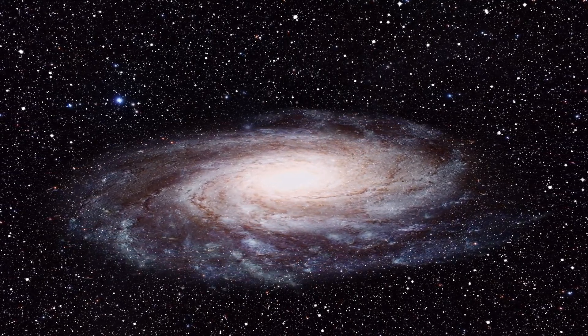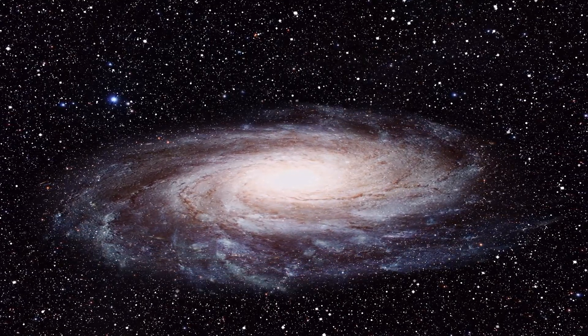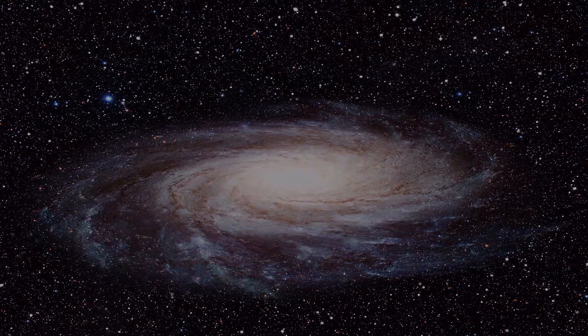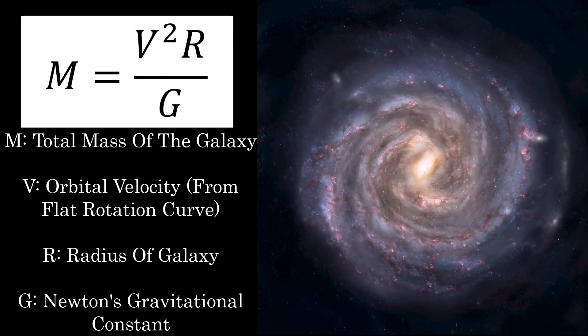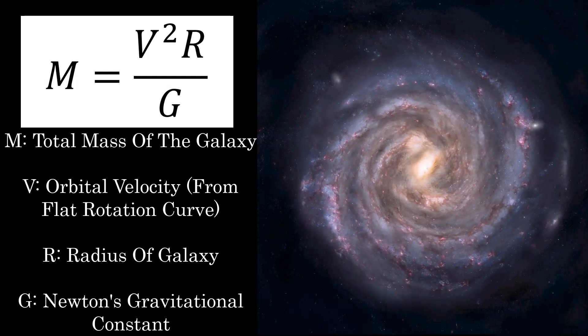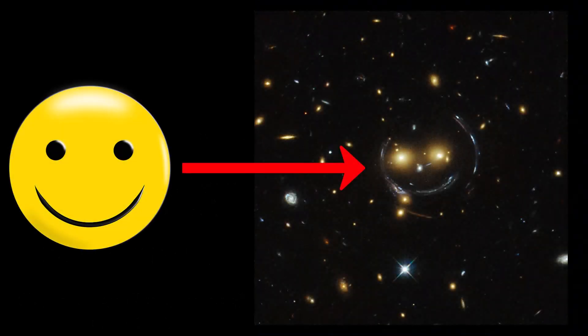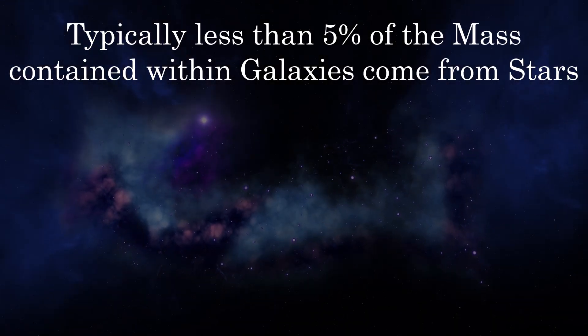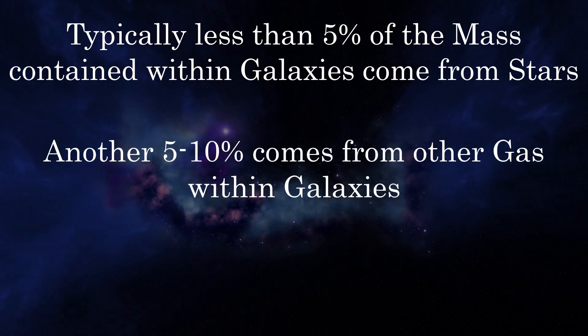Another hint comes from stellar spectroscopy. By measuring the amount of light coming from a galaxy, you can estimate to within reasonable accuracy the amount of mass contained within the stars in that galaxy. You can also quantify the total mass of a galaxy by seeing how objects contained within it move and orbit, as we've just discussed, or by seeing how light gets gravitationally lensed as it passes by a galaxy or cluster of galaxies. Comparing the mass from stars to the total mass causing gravity, you find that the stars make up a very small fraction of the total galactic mass.